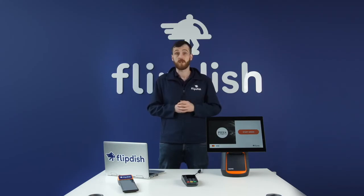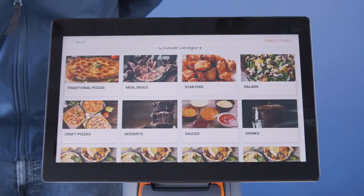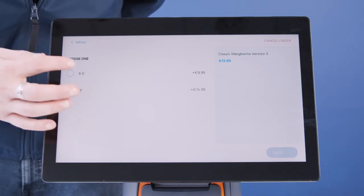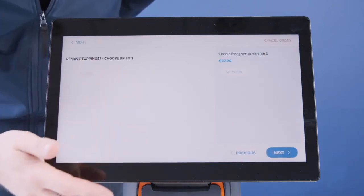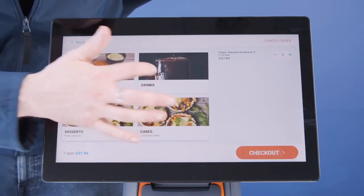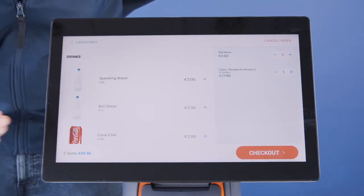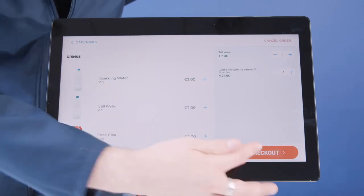So let's test the machine out by placing an order now. You click Start Order on the right-hand side of the machine. I'm then going to select my main, which is a pizza, and I'm going to go for a margarita, which is going to be 13 inches. I don't want any basil, and I'm going to add this to my basket. Next, I want a drink, so I'm going to scroll down the page and I'm going to find myself drinks, and I'm going to get myself a bottle of still water. Once I add this to the basket, you can see it appear on the right-hand side. Now I want to check out.